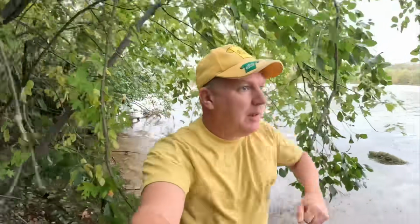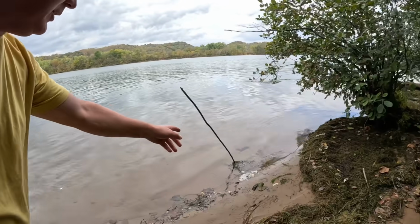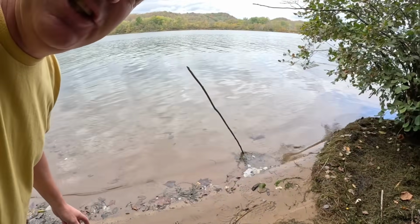Wrong place. Whew. We made it. Let's go down here and check our sticks. Wow, it's cold out here. I'm gonna have to put my coat on. Oh, the sticks are still here. Oh, we about lost that one. Look, she's leaning.